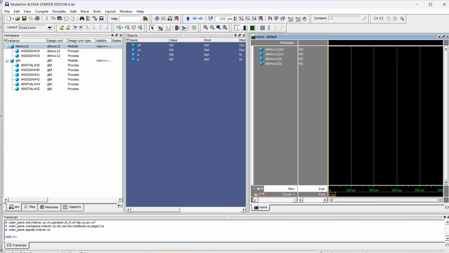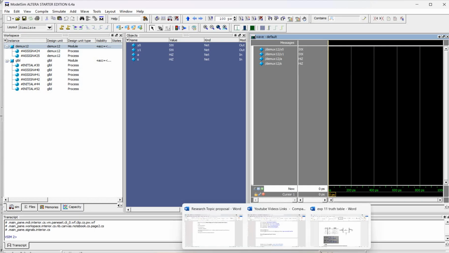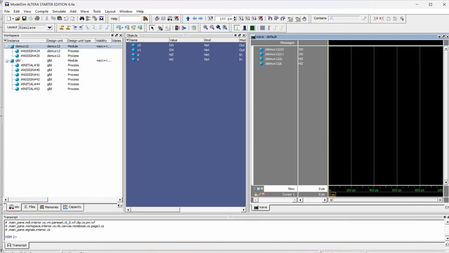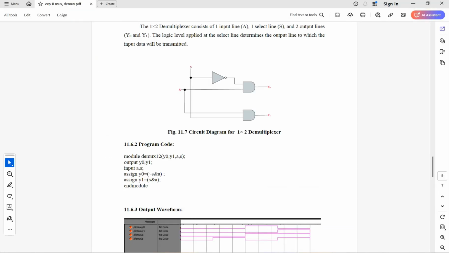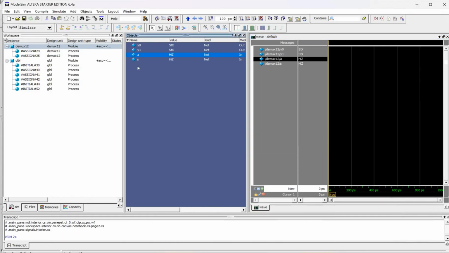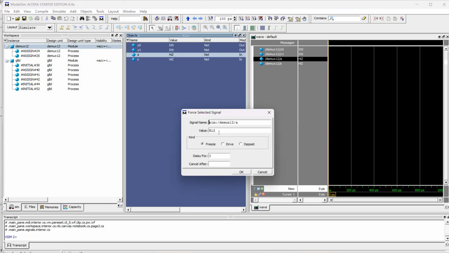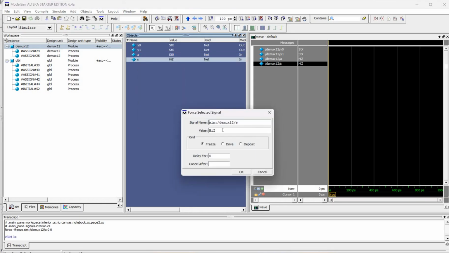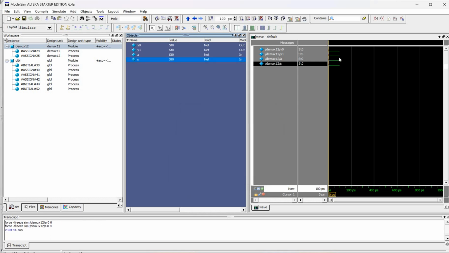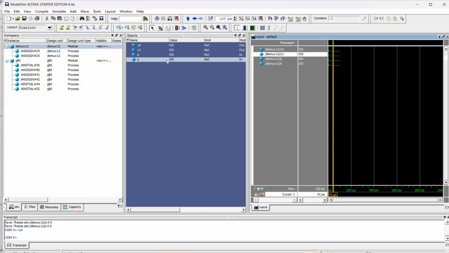So the outputs are Y0 and Y1. Inputs are A and S. So let me give A the value 0, and S the value 0. So when we run the program, we get the output for all as 0.